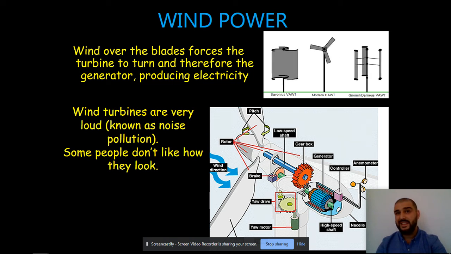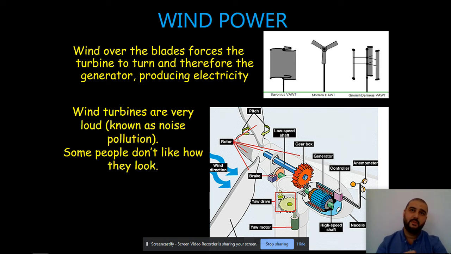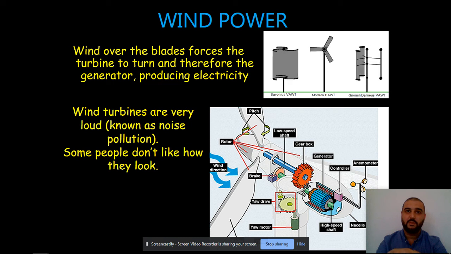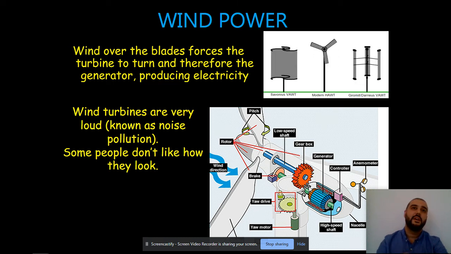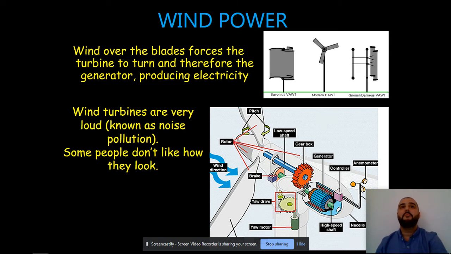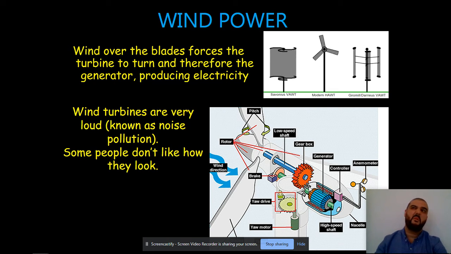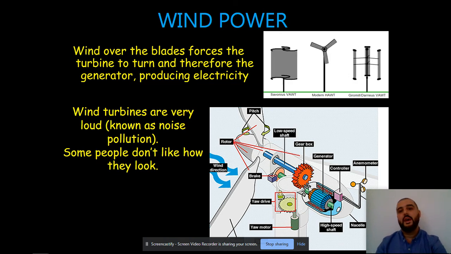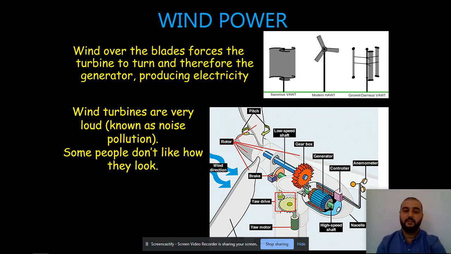I don't know if you've ever seen a wind turbine, but last year I went down to the Lake District, and on the outskirts of the Lake District, while there are none inside the Lake District, we can talk about why that might be actually in your 6 mile question. As you drive past them, they must have been probably about half a mile away from where we were, you can hear a very distinct and loud humming noise. So they are considered to be quite loud.